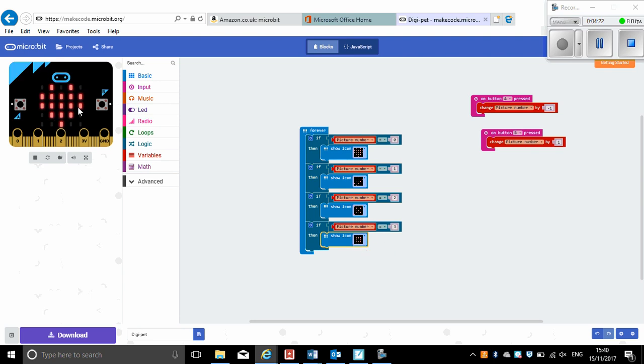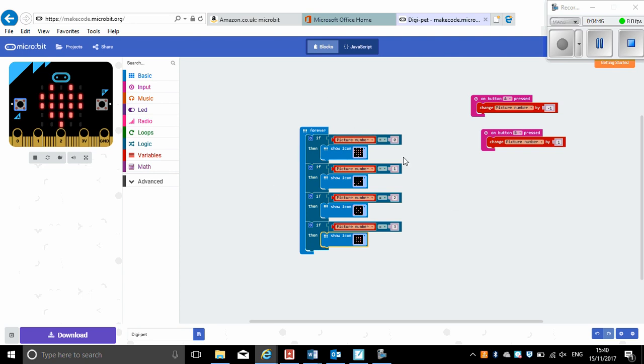Okay, I can change the picture number. I'm going to add 1 to the picture number, and it's showing me the tick. I'm going to add another one to the picture number to show the cross, and add another one to the picture number to show the other icon there, and I can press A to take away 1 from the picture number. So the picture number is now 3. I'm going to take it away. It goes to picture number 2, picture number 1, 0.